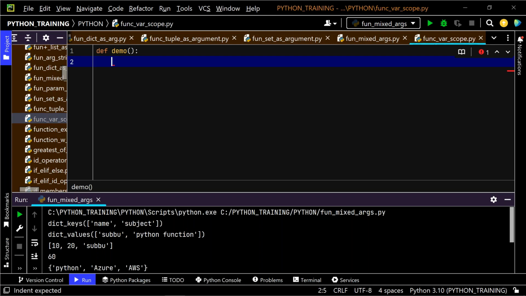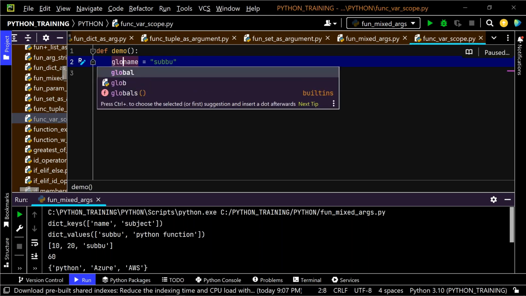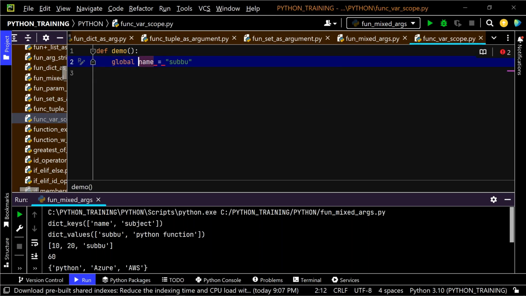Let's say I have a function demo. Inside demo, I have a variable, for example name equals to Subbu. I'm just going to write a very small program to make you familiar with how it is working. Let it be name equals to Subbu.